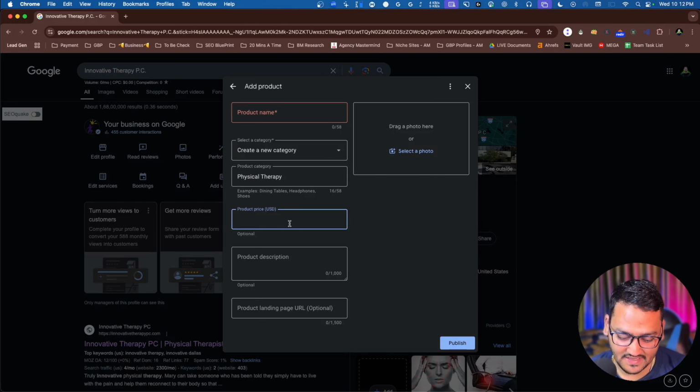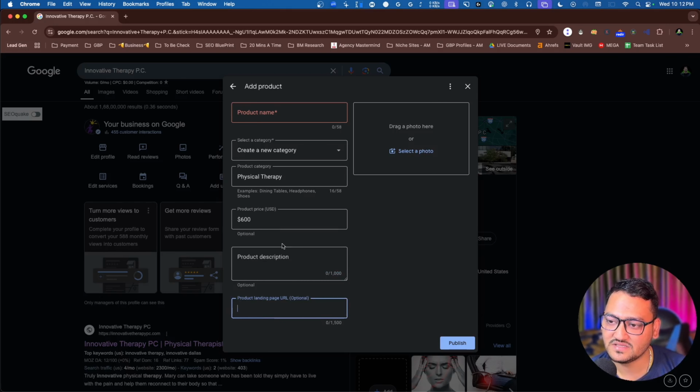and then I do the price here, something like around 600. The description: now in the product section you have more space, you can provide up to 1000 characters, and then do the same link.